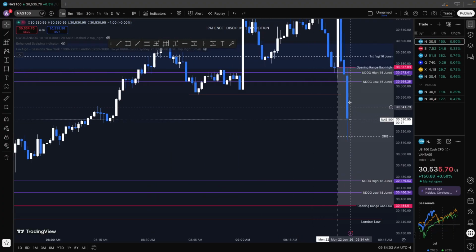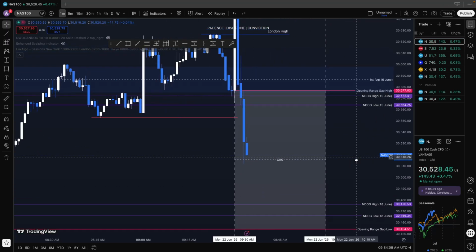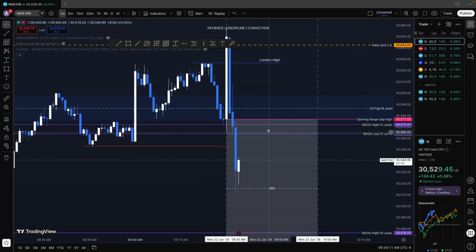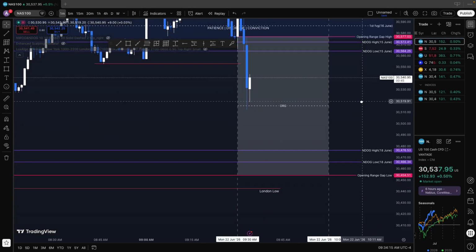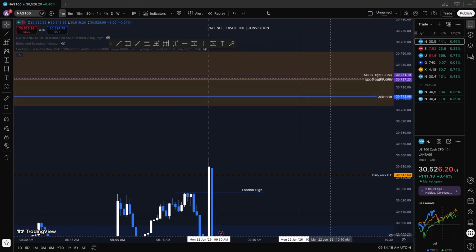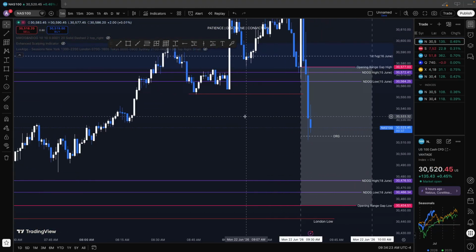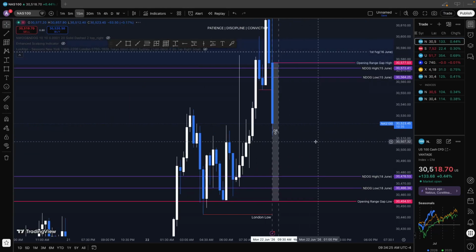So I want to see will we create a fair value gap off this. That will be our first fair value gap, and then one could probably use this as an inverse to seek higher prices later on. That if it continues going down, maybe we can use it later for the continuation. Also, depending on how this 15-minute candle closes as well.